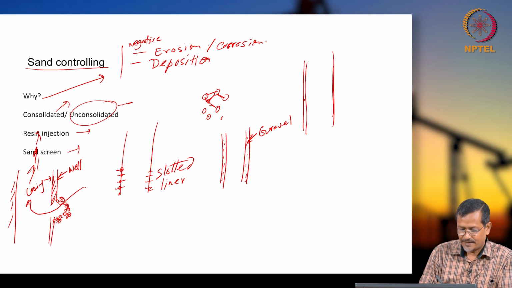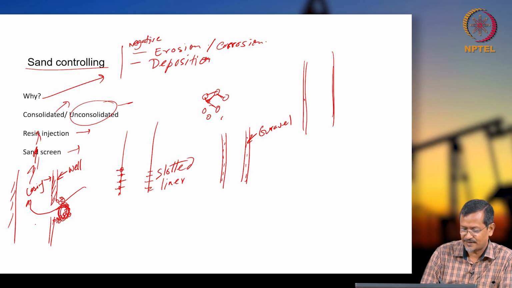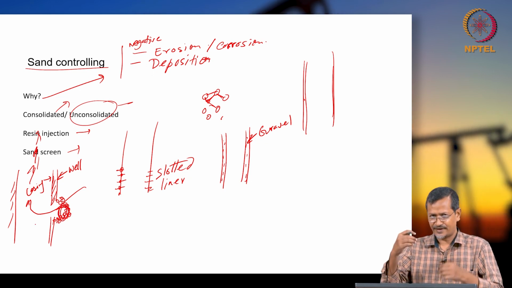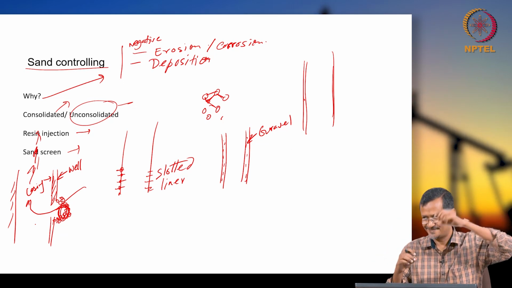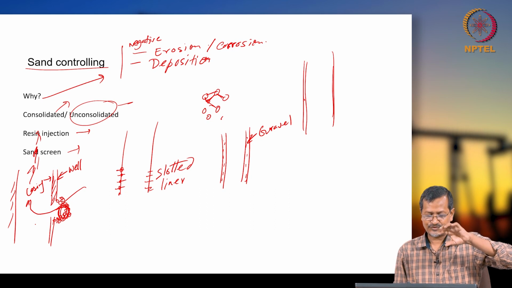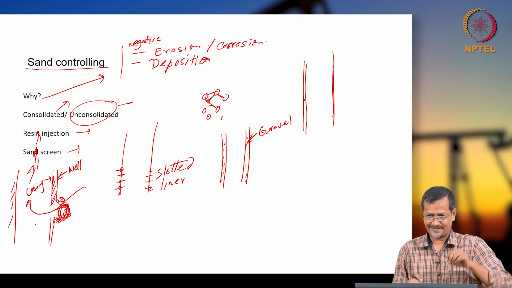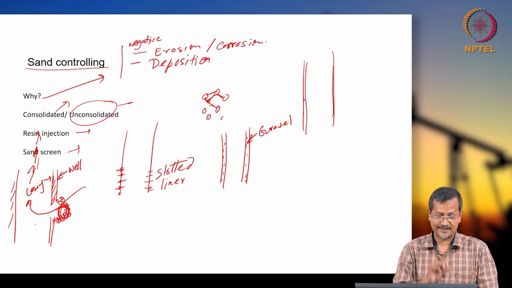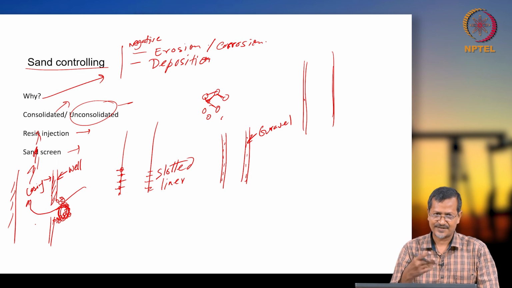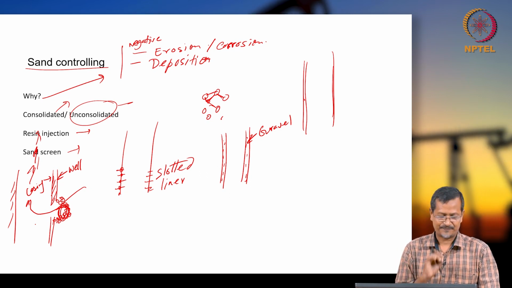Fine. Now suddenly if you are changing your production rate, what will happen? This arch will get broken. When it is getting broken, again a new arch will be formed. So till the new arch is formed, you are getting sand production. Okay, that's why it has to be tenderly cared for. Dhire dhire se, slowly you have to change your production rate. Suddenly if you are changing, then this arch will be broken, you will get more sand. So sand will take money, it is not economical. So you have to reduce it actually.